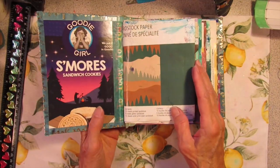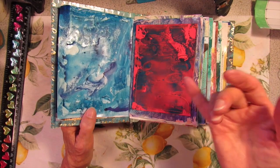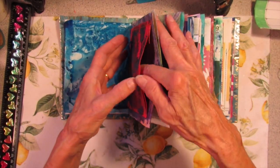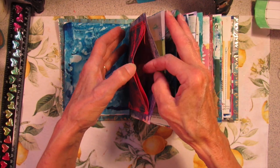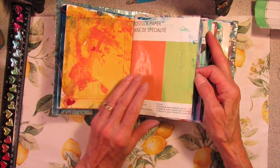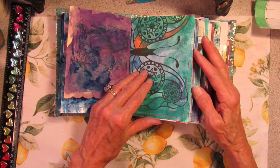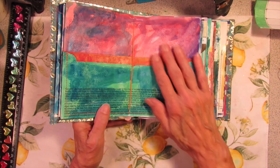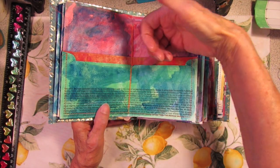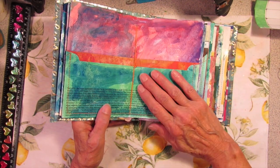Anyway, let me just show you a quick flip. I took that red envelope and I sewed it on here so it's sort of like a double pocket. And there are about 5 sheets in each signature. This is the wallpaper, the coloring book. And I really loved this page. I took that envelope and I glued down the top. So I folded it over and glued it down.